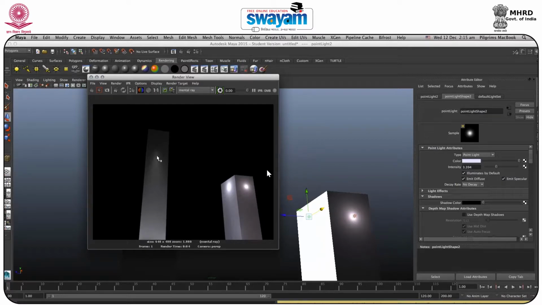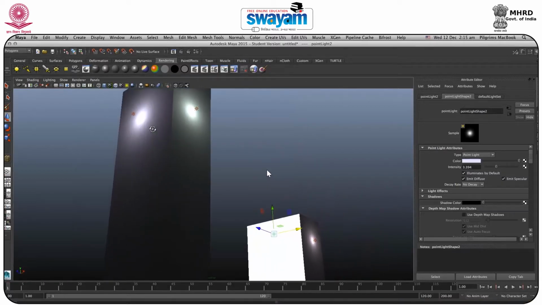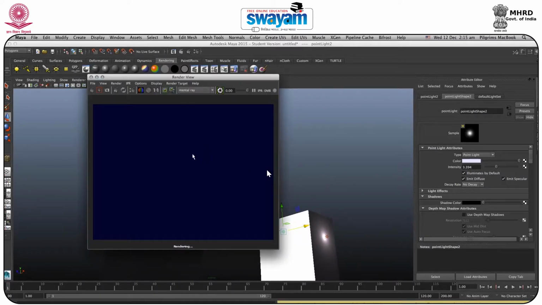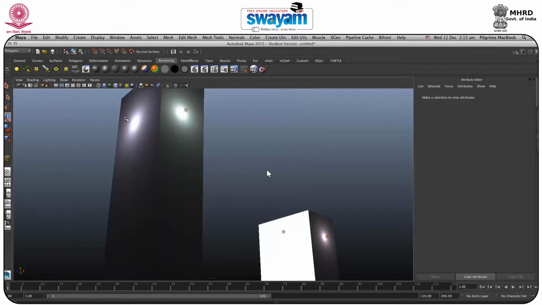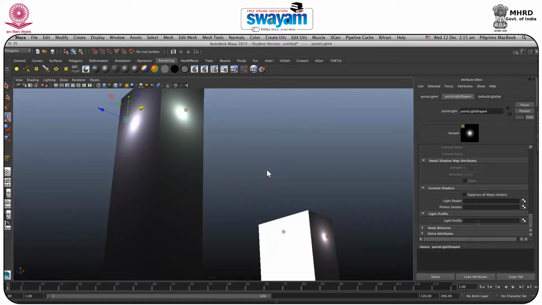As you can see, the intensity has changed, and also we have to give the defined shape of the light, because the light has not been copied. If you just move the light from one position to another, it will not be copied. So just select the light, go to the light profile. Here you can see it's not been updated.